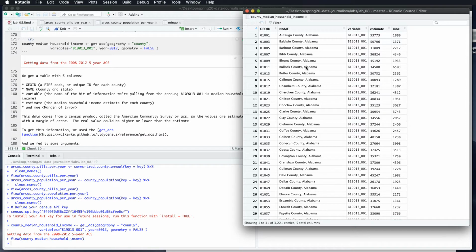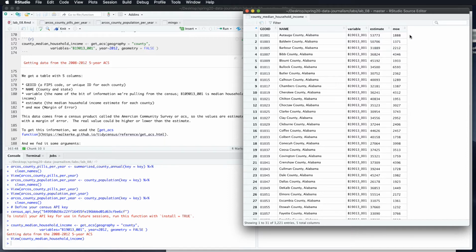This data that we're pulling comes from a product called the American Community Survey, which differs slightly from the every decade count the census does, where they're trying to count each house and then maybe do a little bit of estimation. American Community Survey, it's a survey like a political poll, but it's much bigger. There's much higher numbers of people who they're talking to, to extrapolate what the values might be for the whole country or a specific area. But there still are estimates and there still are margins of error.